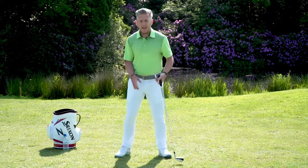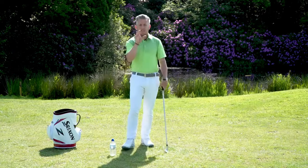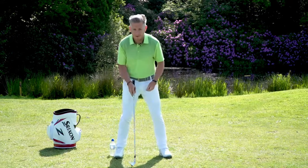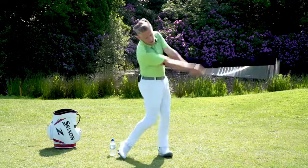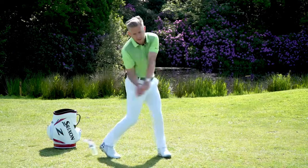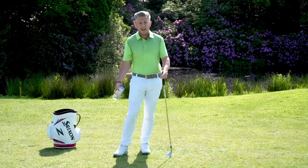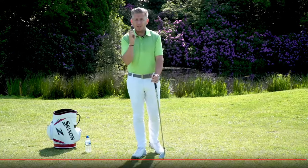The role of that right foot — how it rolls in rather than moving out — is vital. So the water bottle is the simplest drill going and gives great feedback. When I look at a drill, I want it to give you feedback when you do it incorrectly, so you can self-evaluate and make the necessary swing changes. I place the bottle right next to my right foot. If I make the correct movement through, the right knee moves in and the right foot never touches the bottle. If I make the wrong move, it gets knocked over — instant feedback that I didn't make the right movement.